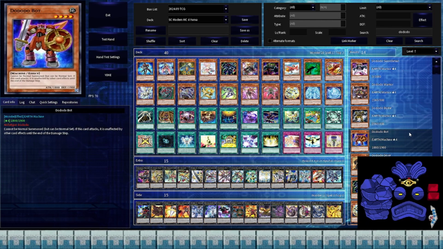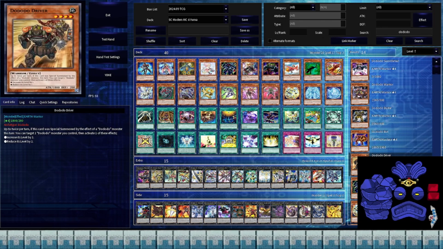Dododo Bot can't be normal summoned. Enough said. Dododo Driver's effect only works if it was special summoned by a Dododo monster effect, which Onomat Appia admittedly can help with, but even then, it's just a level changing effect in a deck where most of the monsters are already the levels they need to be, and there are better ways to get to other levels of monsters when the strategy calls for it.